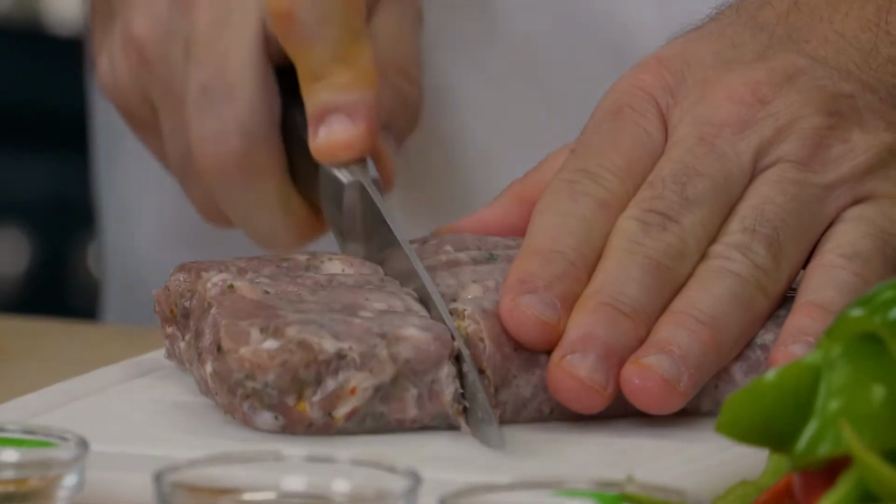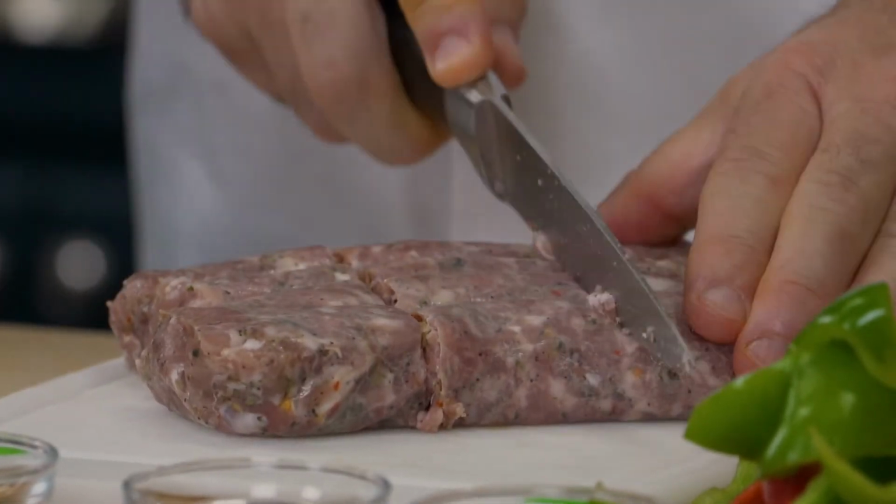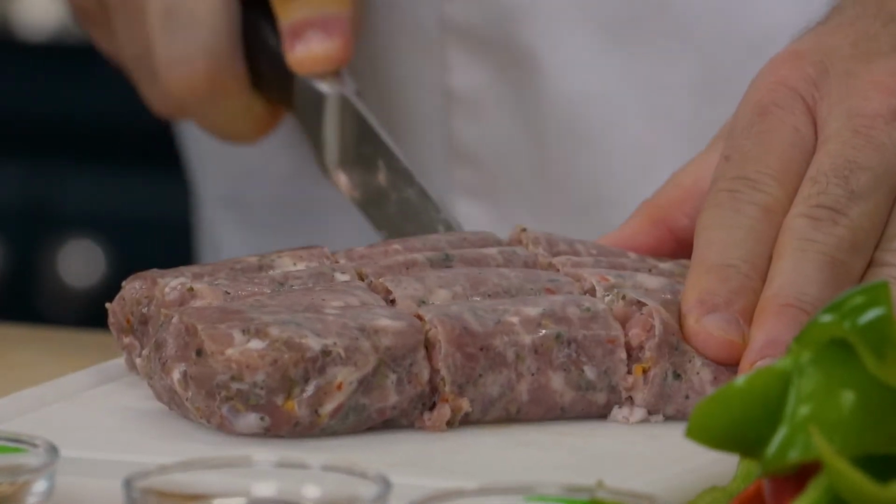And of course, I love the sausage with the Italian fennel in it. Just gives it a little more flavor. It's a little sweeter, of course. Some people like to put the whole Italian sausage links in their dishes, but I think we need to cut them first. So I'm going to cut this into thirds. You can cut it into fourths. It's up to you. And just set this into a hot frying pan with a little bit of oil. Just a touch of oil, not a lot. And let's get this party started, okay?